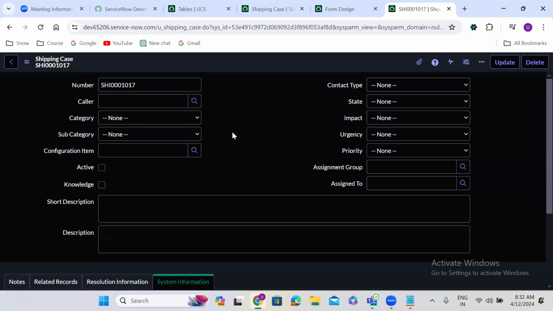View rules we will be discussing separately once we start the scripting part. I will give you a simple example.